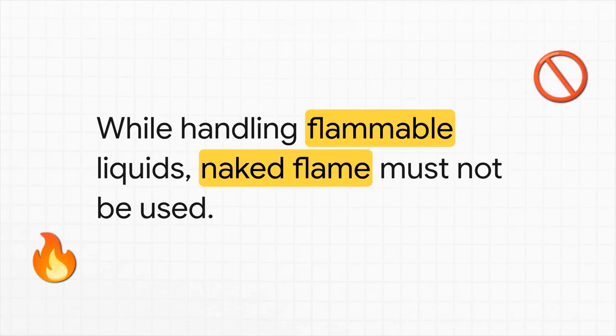This is one of those special rules that requires your absolute awareness. Lots of organic solvents are highly flammable, and their vapors can travel a surprising distance. Having a naked flame, like from a Bunsen burner, anywhere near these liquids is basically just asking for a flash fire or an explosion. You always have to be aware of ignition sources.